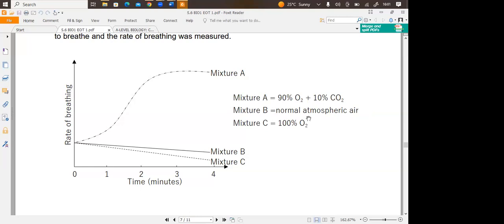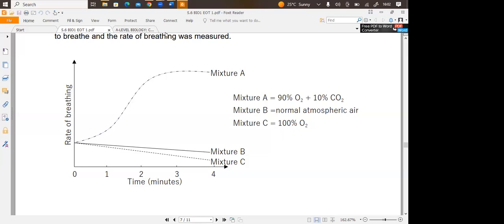Because in the graph, it is not direct that from A to C, the concentration of carbon dioxide keeps on decreasing. It is not direct. And that is what we want you to identify and tell us. So for you to get those 2 marks, you have to first identify and give us that concentration. Then after giving that concentration, you now establish the trend. Then you now tell us how this trend is affecting the rate of breathing. That is what this question wants.